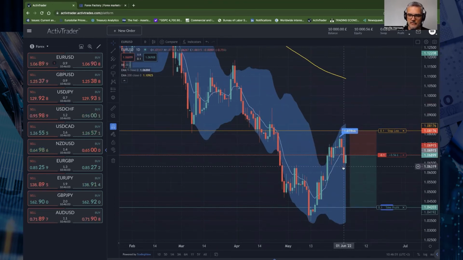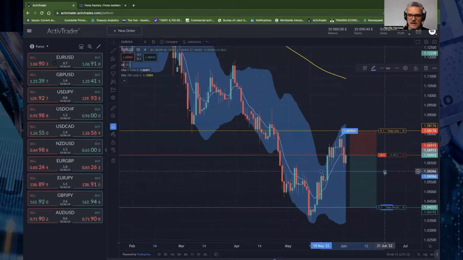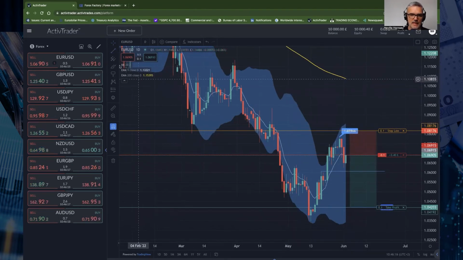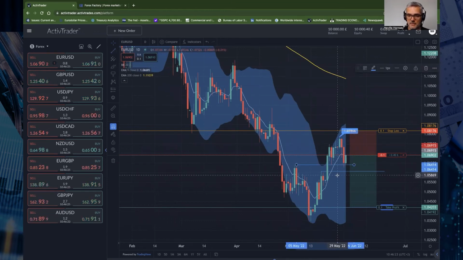Now, what we do have to worry about is obviously this imbalance here. So we had the 23rd of May push up, and then we left this swing high here. So there is potential that this level acts as support, and then we get reversal off that. We've also got this level here, which was a swing high. So there were stops up there, and that's when we saw this accelerate through.